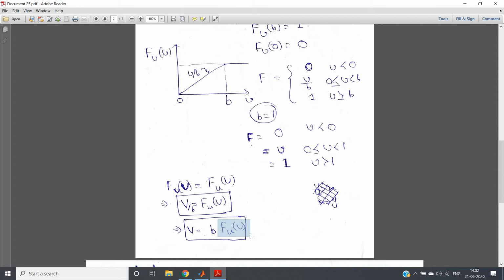First of all, we need to calculate the cumulative distribution of my input image. How you can calculate it, I will be telling, no need to worry. And what is b for an image? Pixel values can take 0 to 255, so this range will be 0 to 255, so b will be 255. So we will be mapping each pixel intensity to 255 times the corresponding cumulative probability, and using this we can get histogram equalization.